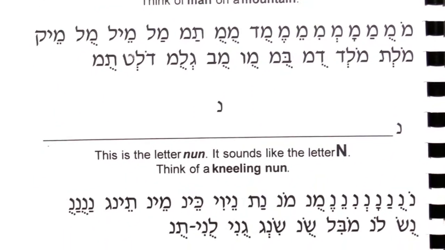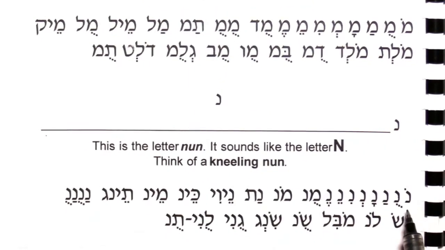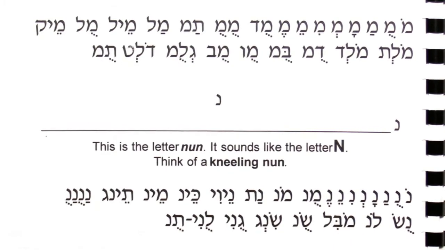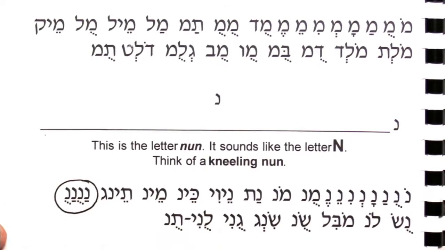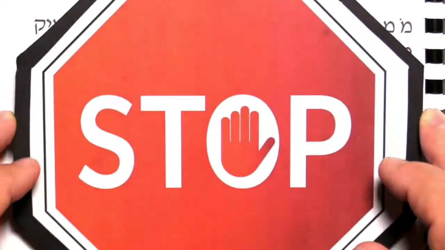And now we go to the nun kneeling, the N sound. Let's do our vowels. No, nu, na, n, ni, ne, ne. And then I will let you continue on your own. All English words, except for this one. This is actually an alien word from another planet. If you figure it out, you'll know what I'm talking about. But if you can't, I'll get back with you after you hit the play button.